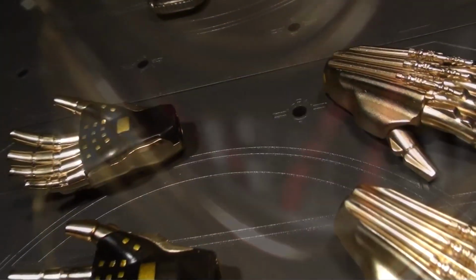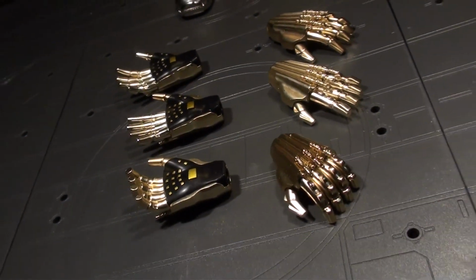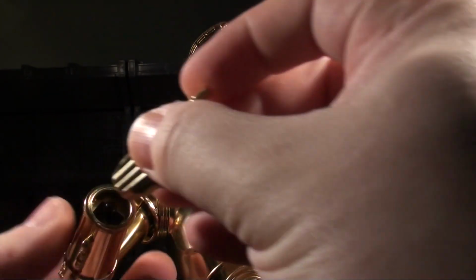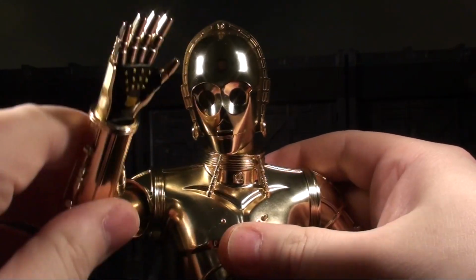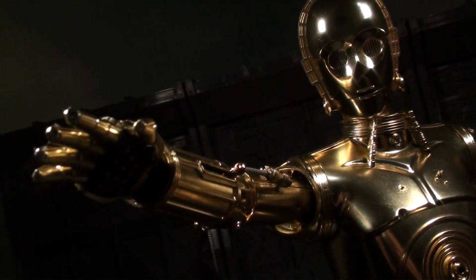3PO's also got a few hand options in lieu of stuffing joints into his fingers. He starts off with some calmly flexed hands, which can be easily swapped for straight-fingered hands. I'll be honest, working in posable knuckles would have suited my own tastes more than a swap for this, but 12PM C-3PO does put its aesthetics first.